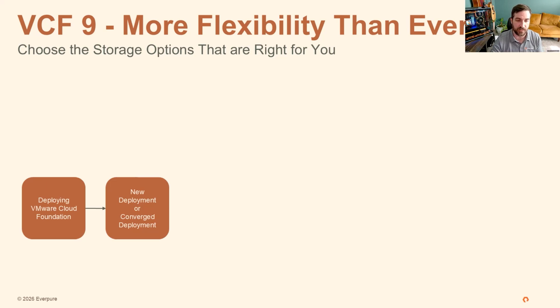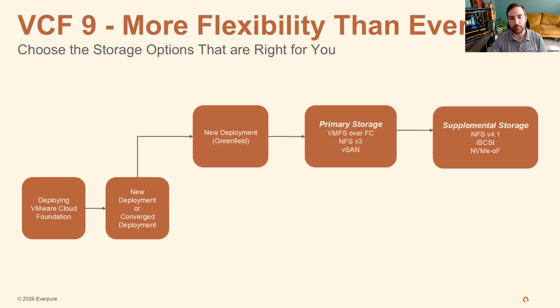If you're deploying VMware Cloud Foundation right now, you're thinking about whether you're going to make a brand new VCF infrastructure with new VCF 9 hosts and VCF operations, the vCenter and the workload domains that we talked about before, and then take your old infrastructure and do cross-vCenter vMotions into that infrastructure. That would be a greenfield deployment. That's one way to migrate workloads. If you are doing that, it's important to know that during the creation of VCF, there are only 3 principal storage types, and only during the creation of the instance. Once you create that instance, you can connect whatever storage you want.